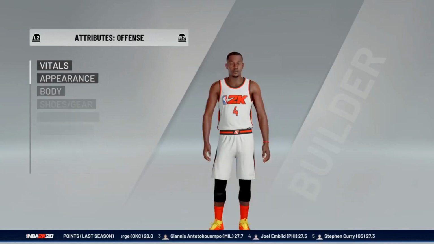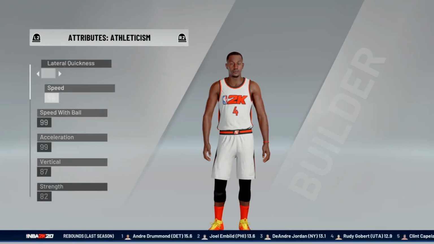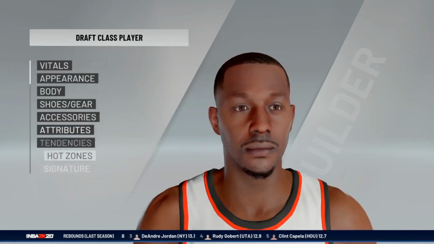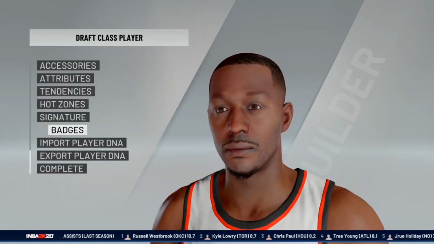Since he's obviously super athletic, I made lateral quickness, speed with the ball, all that stuff 99, because he is the fastest runner. You know what I'm saying? So we did his badges. Well, I'll show you when he gets drafted. But yeah, this is the closest I can get to him.